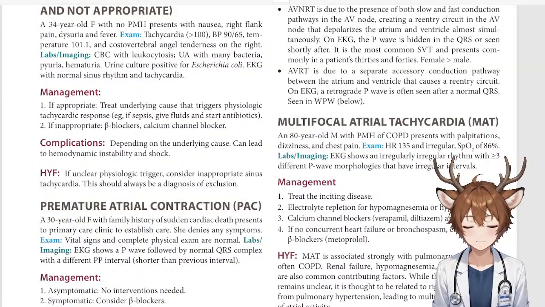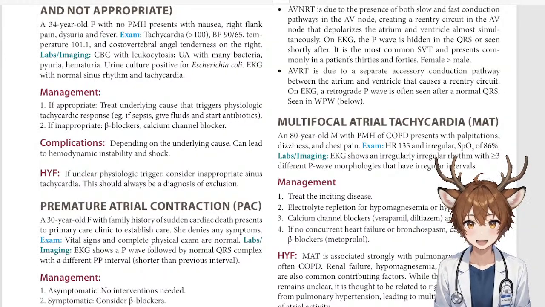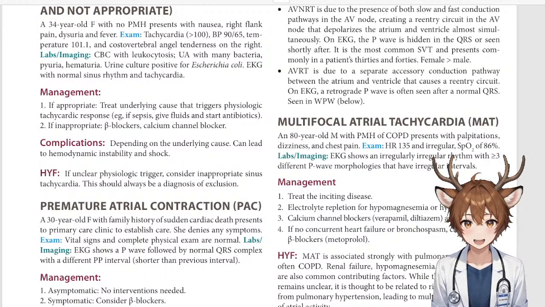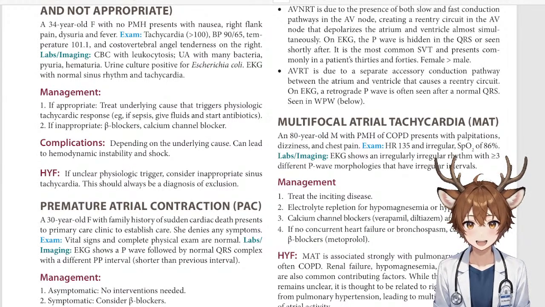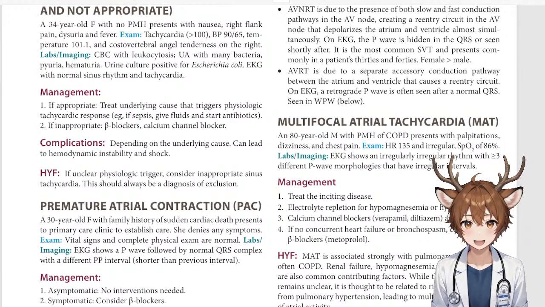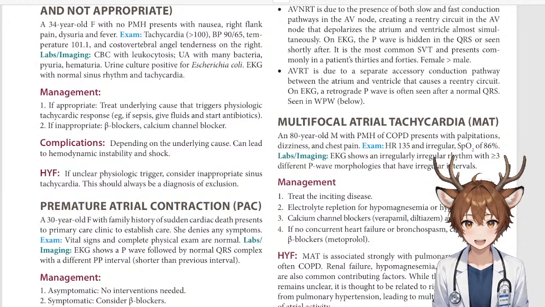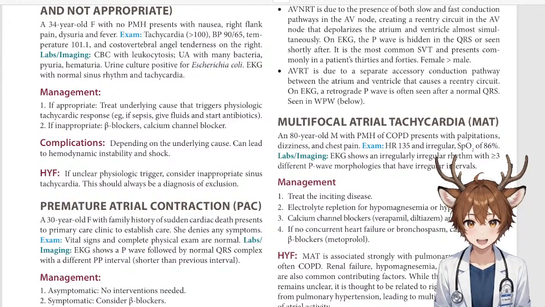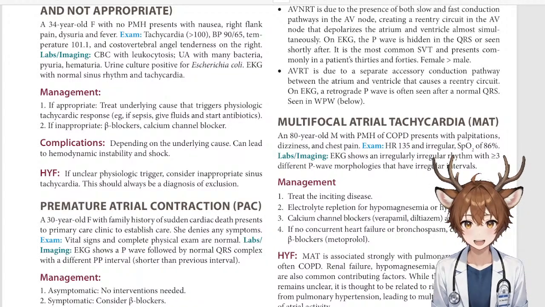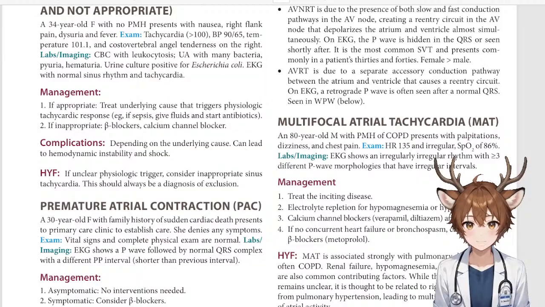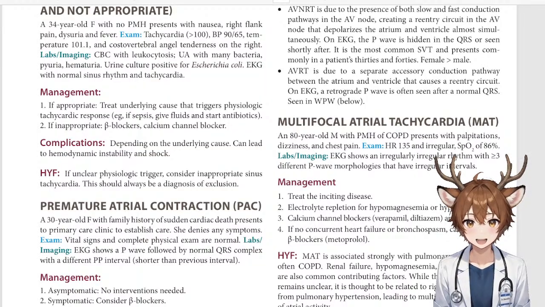Management. If appropriate, treat the underlying cause that triggers this physiologic tachycardic response, that is to say, if sepsis, give fluids and start antibiotics. If inappropriate, beta blockers, calcium channel blocker. Complications, depending on the underlying cause, can lead to hemodynamic instability and shock. High yield fact, if unclear physiologic trigger, consider inappropriate sinus tachycardia. This should always be a diagnosis of exclusion.